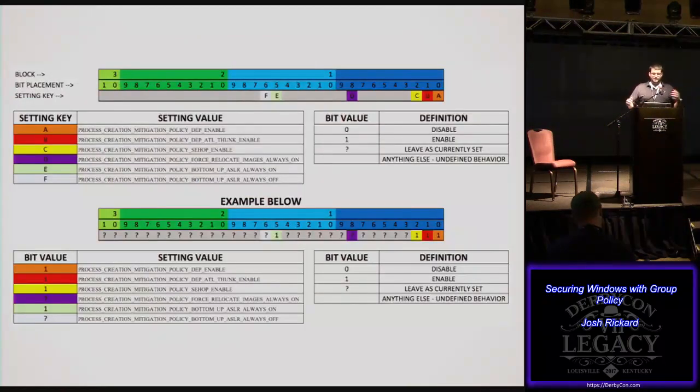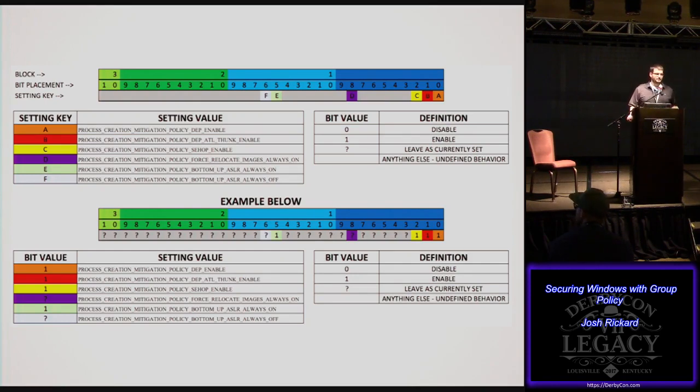So here's kind of a handy dandy graph of what that string looks like. So you saw it was like question mark, question mark, question mark, question mark, one, question mark, whatever. Basically, in these key locations where we have the top bar color-coded are individual turn on, off, or keep it as it is settings. So 0 is off, disable, 1 is on, and question mark would be just keep it how it normally works.